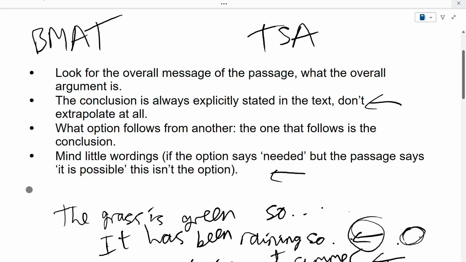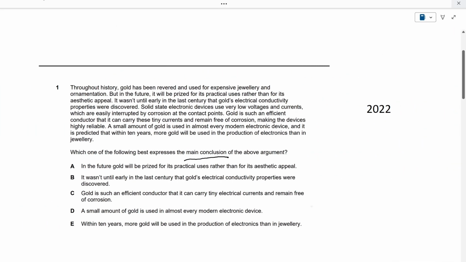Just go through all of them and do all of the main conclusion questions, then do all of whichever type we do next, and so on and so forth, rather than going year by year, because then you get really used to each type of question. But let's do a few of these.